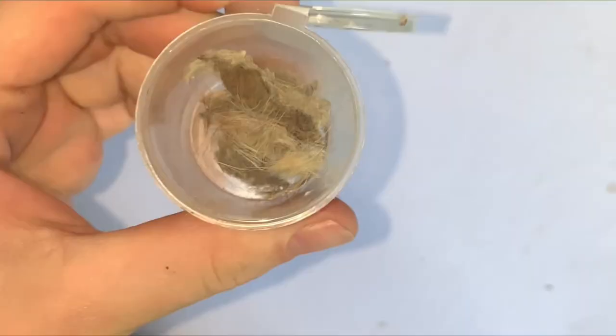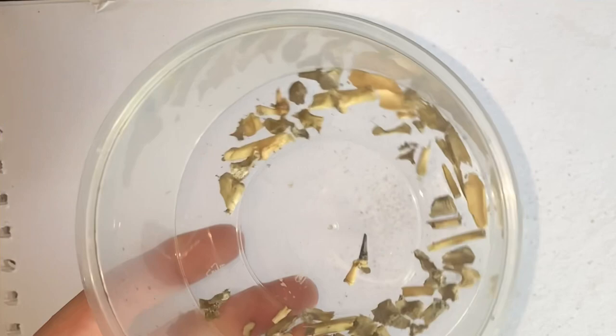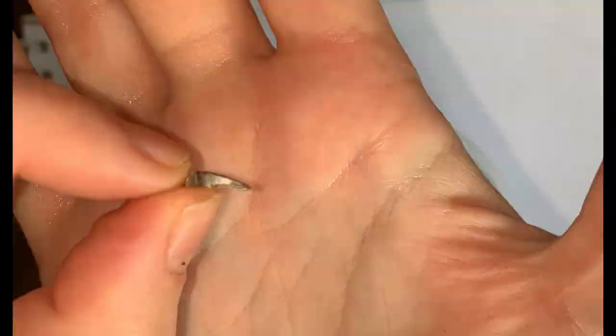Here's what we found in the poop of the red fox. Grey and white fur was the most abundant material in these scat samples, which is most likely from rabbits. So of course, if these foxes are eating rabbits, we are going to find rabbit bone fragments. This little bone here is a rabbit kneecap, otherwise known as the patella. These are little rabbit toes. And this is the rabbit's claw that they use for digging, and it goes over this bone just like this.